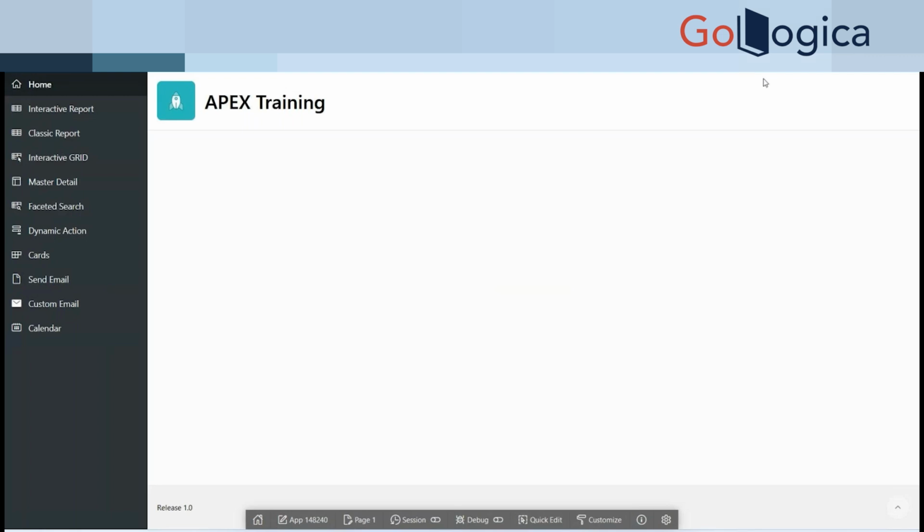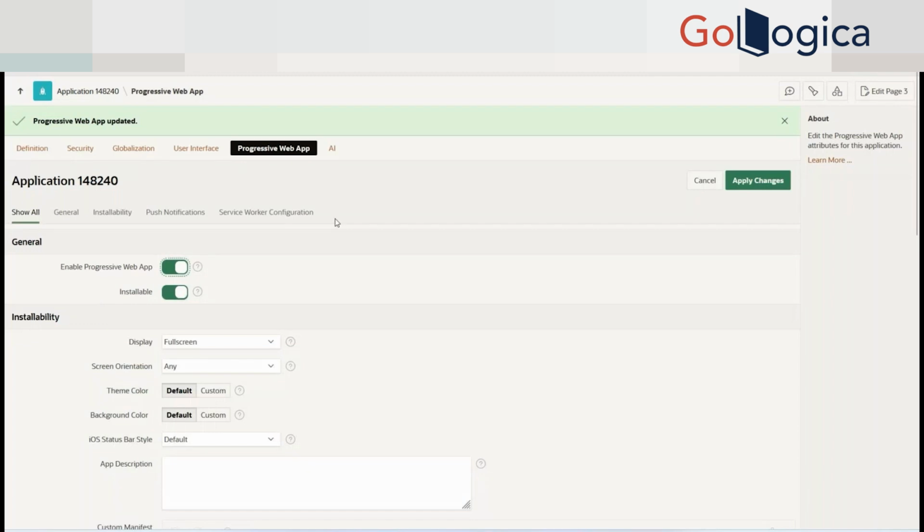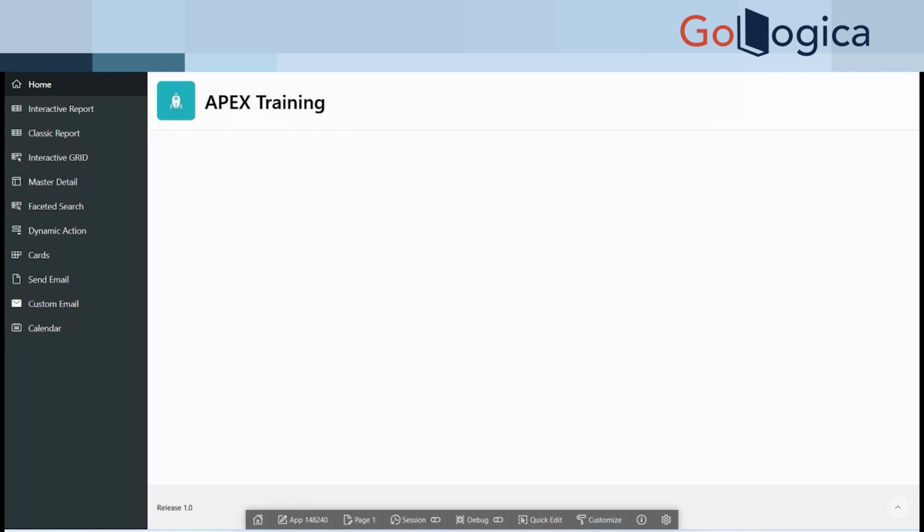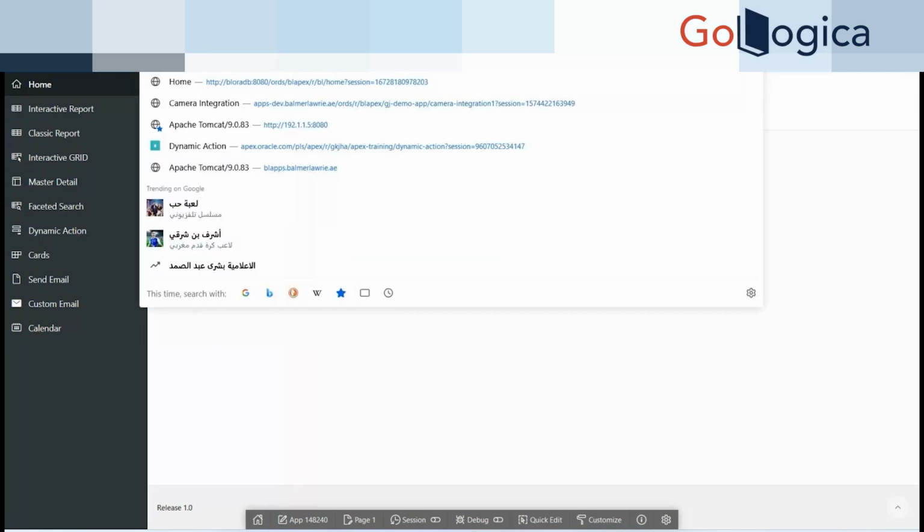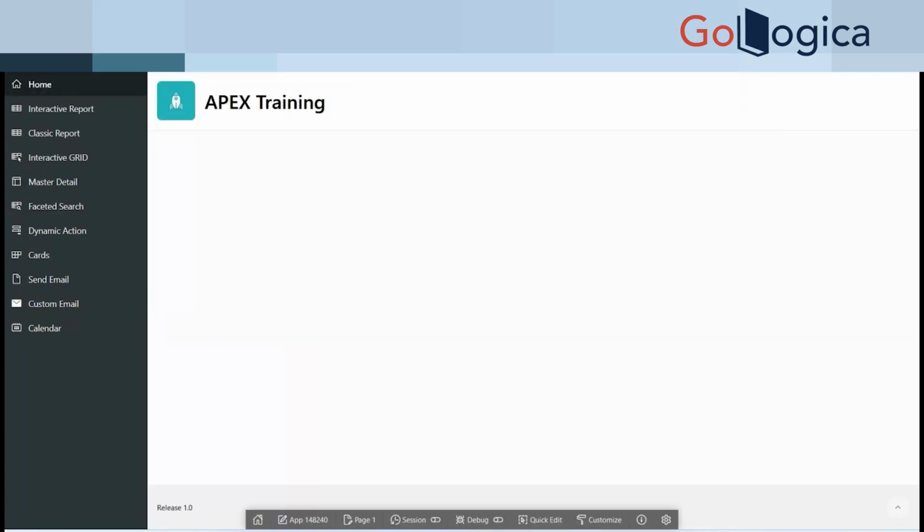So what happens when you have your own Apex instance, and if you enable this, what will it give? It will give the user an install icon here, install app. So Apex apps can be installed on the device directly from the browser.